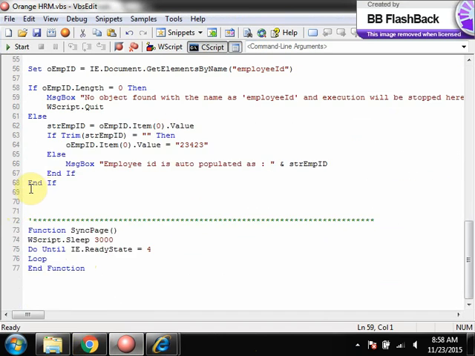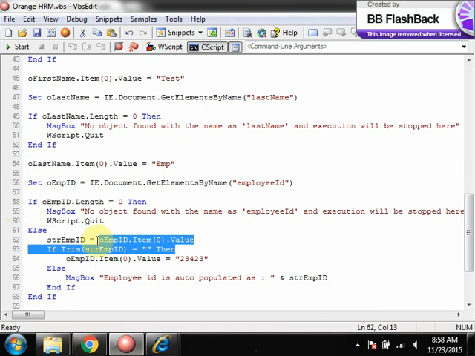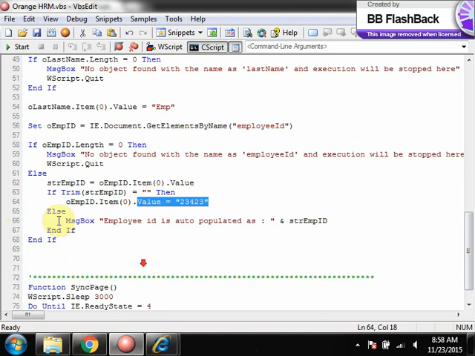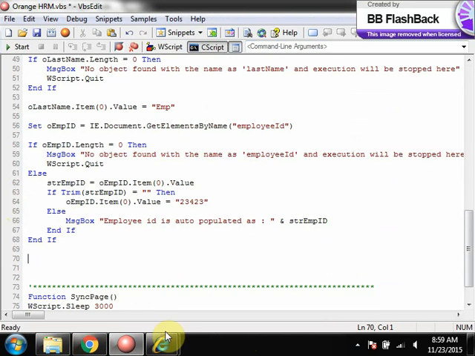If it exists, then get the current value of it. If the current value is empty, yes, we are setting it, and if the current value is not empty, it comes to the else, and then just displays. Empty means set the value. Not empty means come to the else and then display the value. That's it.